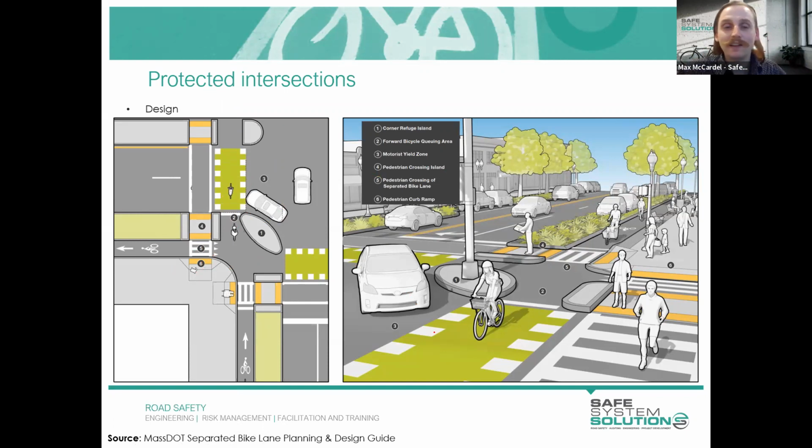Another really important one that I like to mention is this number 5, the pedestrian crossing of the separated bike lane. And you'll also see it on that peg there, number 5. The reason I think this is really important is because if that was all perceived just to be the bicycle lane, what you would have is cyclists going at high speed.